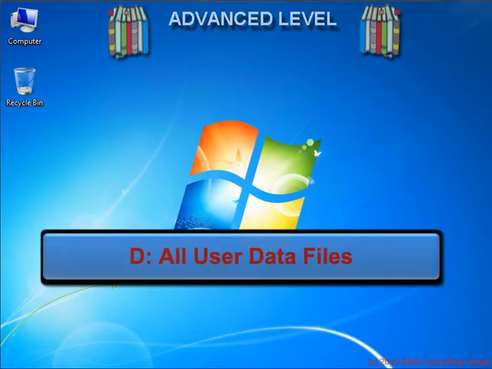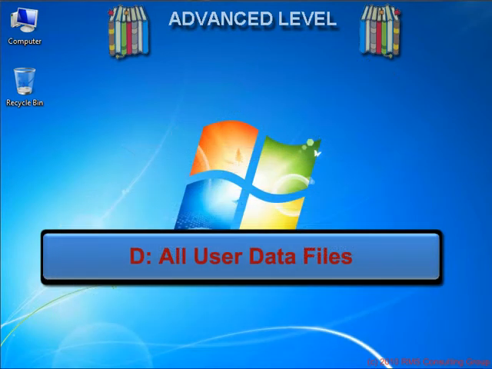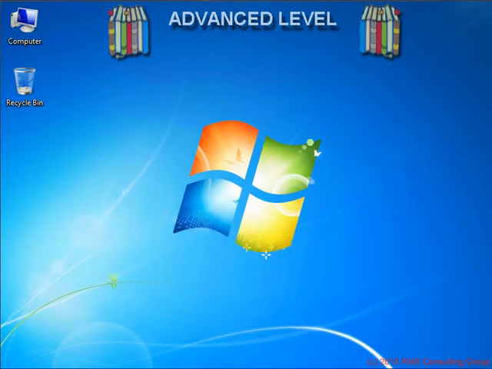If your data is on Drive D, you simply recover the system image to get Windows back up and running, and since your current data was already on Drive D and hasn't been touched, you're back in business in minutes. If there's only one physical disk drive in your system and it fails, then that failure would take Drive C and D with it. Of course, the same applies if the PC is stolen. Even so, your recovery process is still more organized and simplified when working with Windows and data files separately.